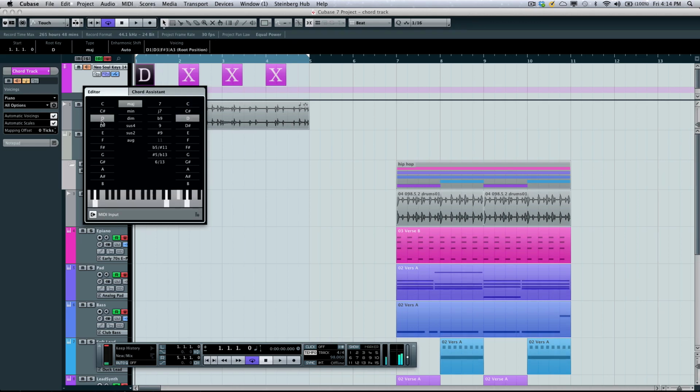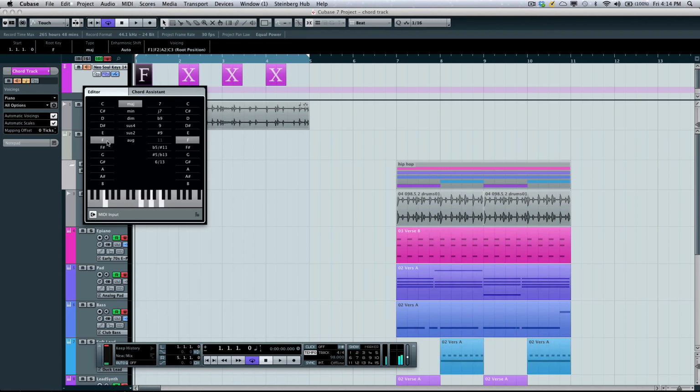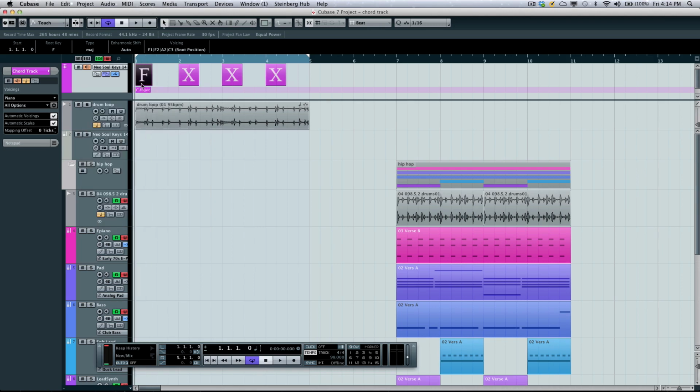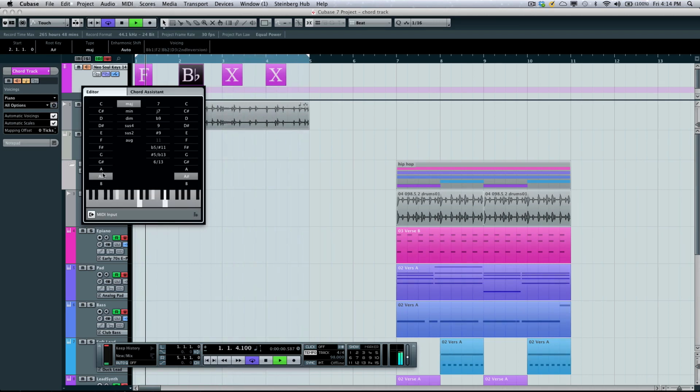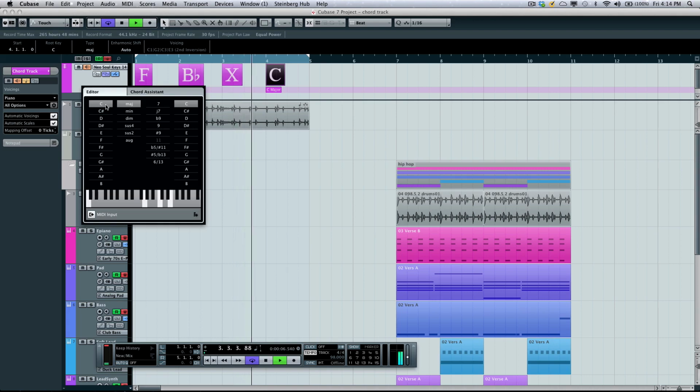I can now select my chords. If I have a MIDI keyboard hooked up, I could actually activate the MIDI input and play a chord, and that would automatically choose that chord there. To start off a song, let's say I'll start here. If I wanted to add a second chord, let's say from the F, let's say to B flat. And let's say I know I want to end on a C chord. But let's say I don't know a good chord to get from B flat to C within the progression.